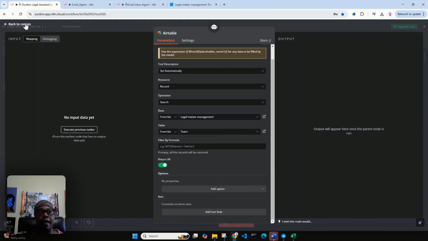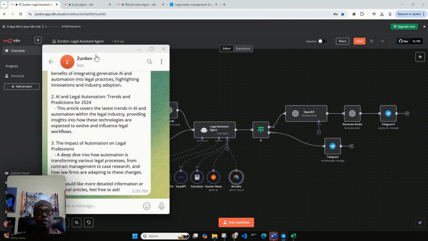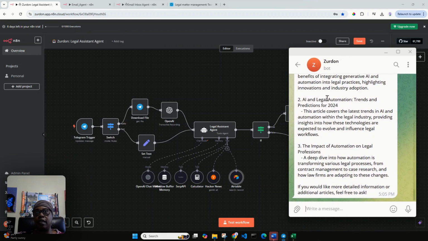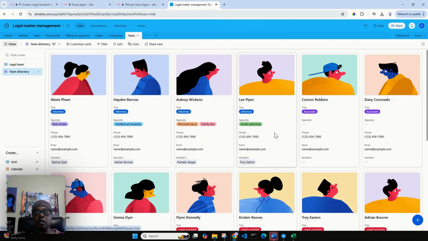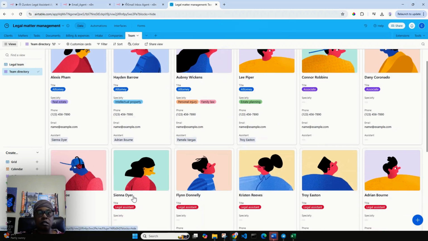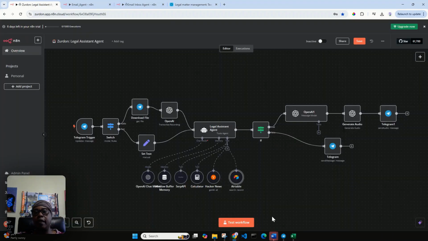So let's go back. I'm going to save it, and I want to test it. I'm going to pull up my Telegram and look for someone in our list. We'll get Sienna Dyer. Okay, I'm going to go back.